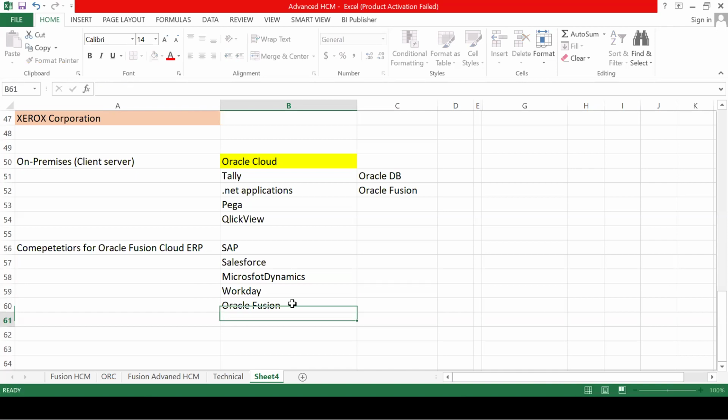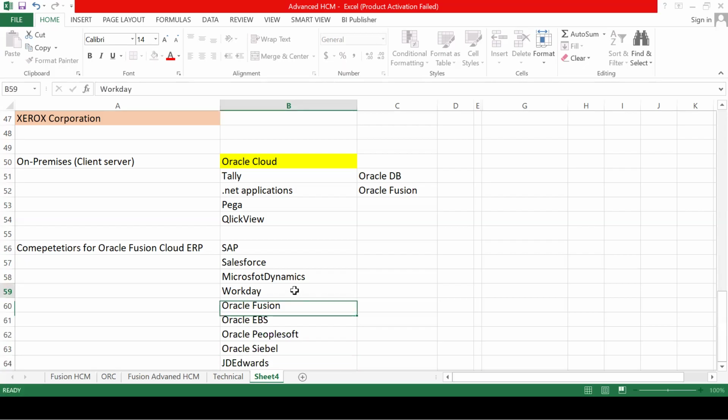Now, Oracle itself has the old ERP called Oracle EBS. Earlier, they were having Oracle EBS, PeopleSoft, Siebel, and JD Edwards.